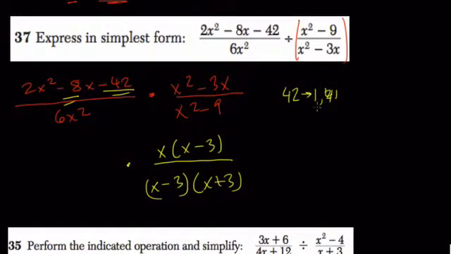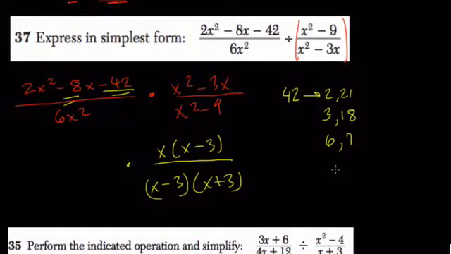1 times 41. Sorry. 42 can be broken into 2 times 21. 42 can be broken into 3 times what? Well, times 18. Right? 4 doesn't go into it. 5 doesn't go into it. 6 goes into it 7 times. Does 8 go into it? No. Does 9 go into it? No. Does 10 go into it? No. 11? No. Does 12 go into it?